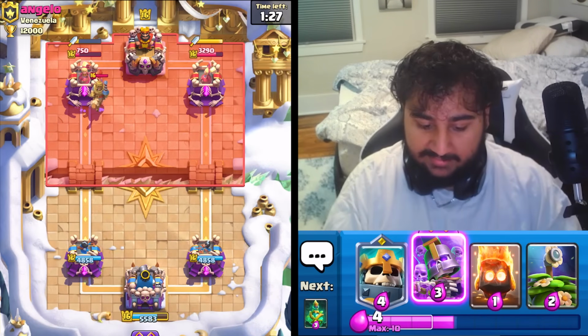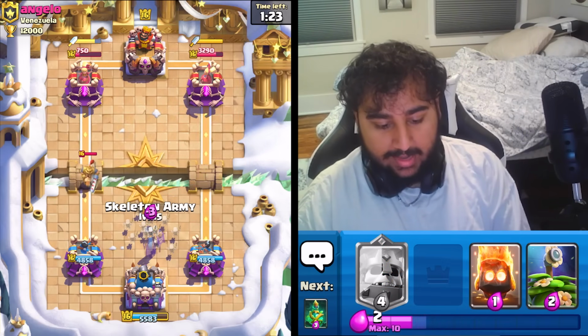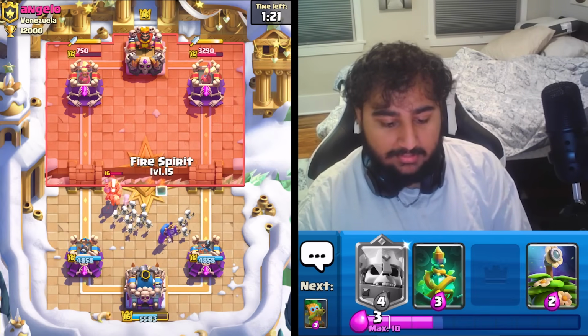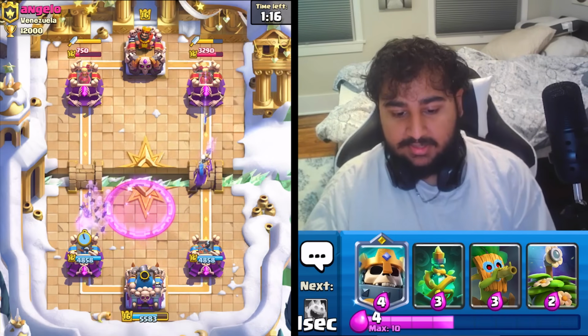Still getting hella damage. Go for the Skarmy in the split, middle split here, because I have the Evo, so I don't want to place it on top. Probably going to rage or something, but like look, the Skellies are just going to kill the Prince. Let's not let it charge, though.